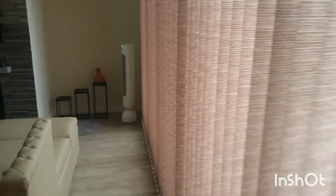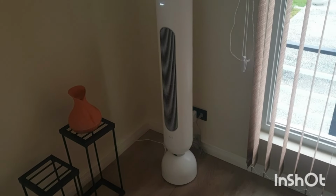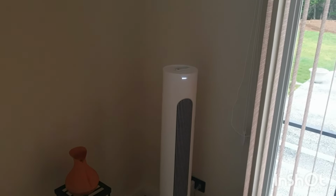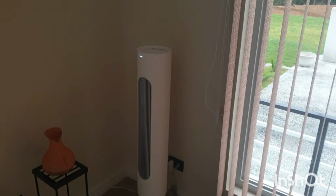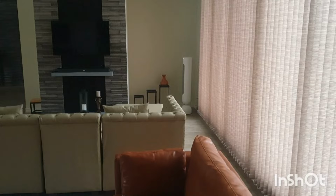We did buy these. One is a rather sexy looking fan, a tower fan. It's got everything. It's got oscillation. It's got a smelly box down the bottom, which you can put perfumes in, and it whacks the smell out. It's supposed to do something to do with ions. It's got a sleep mode, a fast mode, a slow mode, tons of modes. So that just sits in the corner, blasting, I must admit, maybe a little bit of cold air out. So you don't need the AC. Normally I'd have the AC on, you see, but that's doing the job.